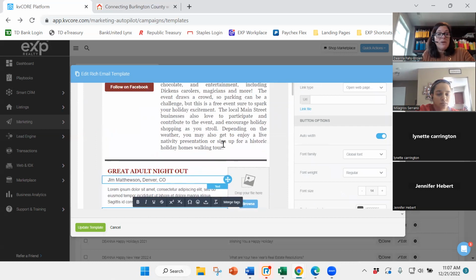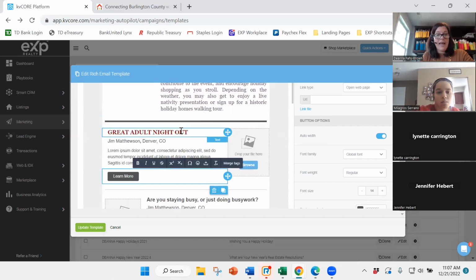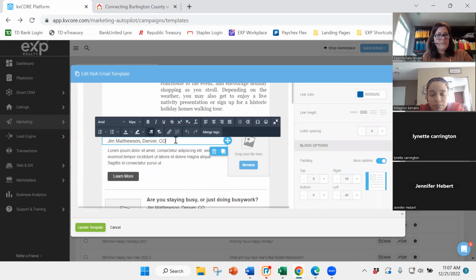But just because I was using the cranberry up here does not by any means suggest that I have to continue to use that everywhere else. Maybe every section I want to have a different color, or maybe I want to choose colors that complement whatever photo or image is going to be used in that section. It's totally up to you. The point is that you have the ability to set that from section to section, so you can be as consistent or as colorful or flavorful as you want.